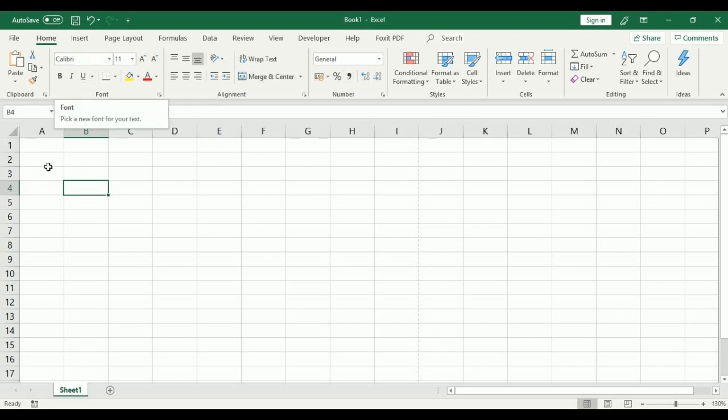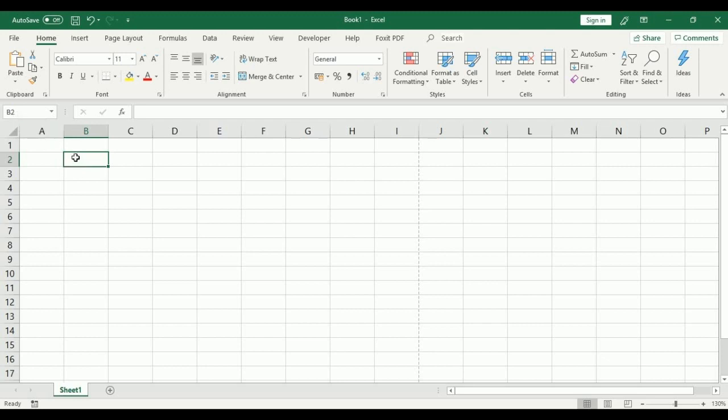Going back to this aspect, this place is called the name box. You might be surprised why it is giving me B4. It shows B4 there because B4 is active. How do you know it is active? Because it is clicked. If I click at this cell, this cell is active, and the name of this cell, you can see from the name box, is B2.